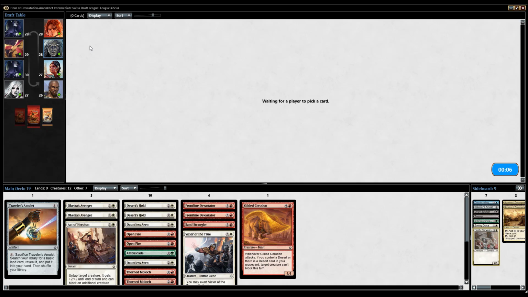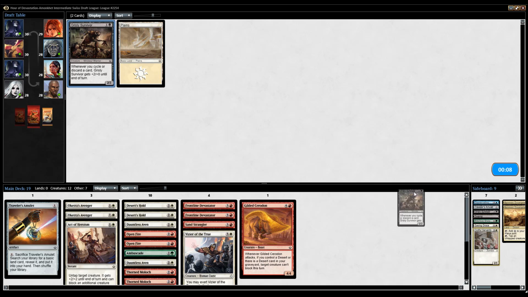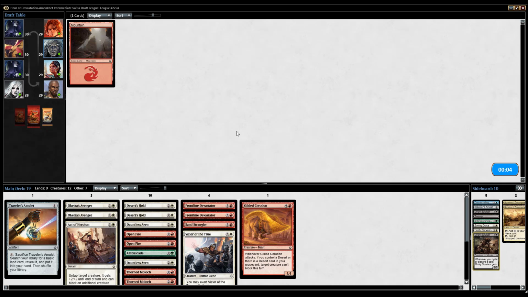So all we want is creatures now. Give me a Glorybringer. Pack 3, pick one. One time. Is that our second last pick, Grizzly Survivor? I think so.